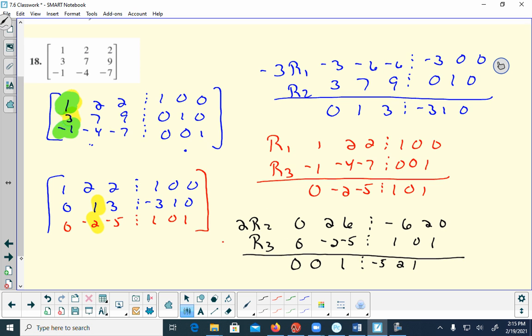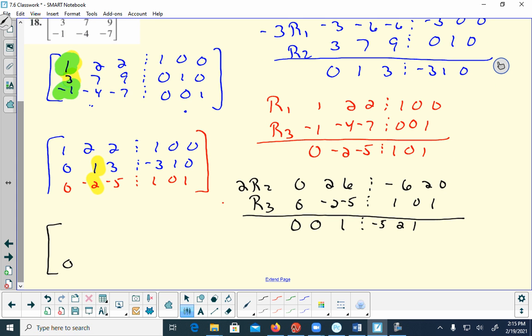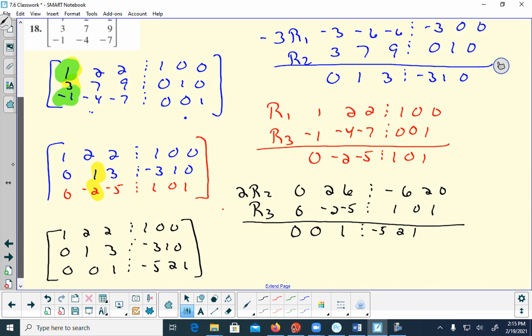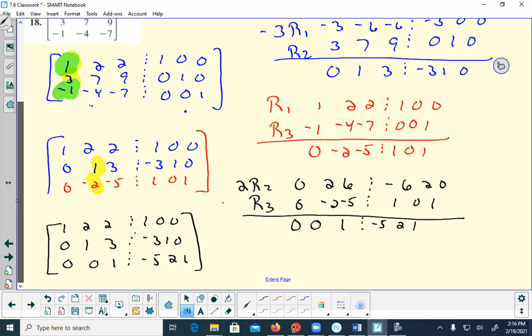I have my last row done, and that -5, 2, 1 is the last row of my inverse. I'm just going to copy this stuff down. At this point, what I might want to do is pick up my calculator and find the inverse using my calculator to make sure that that -5, 2, 1 is correct. Because if it's not, I want to go back and check the 3 steps here that I've done and see if I made a mistake. It's easier to check 3 steps instead of checking 6 steps. So I would probably do that, but I've done that, so I know I'm right. So I'm going to move on.